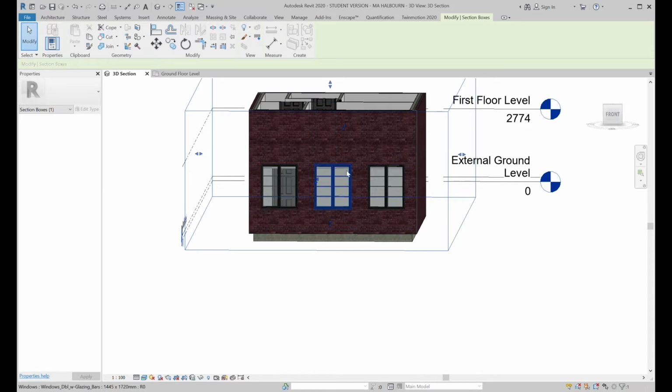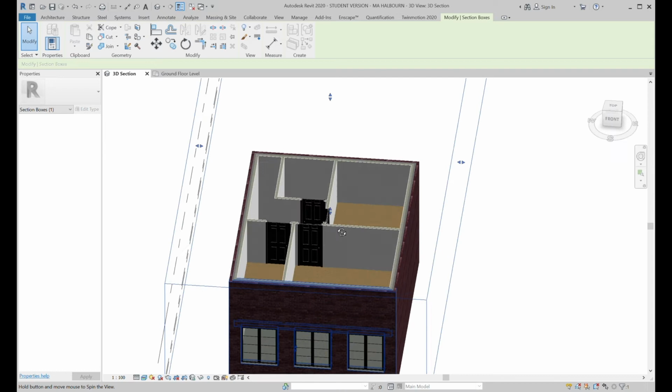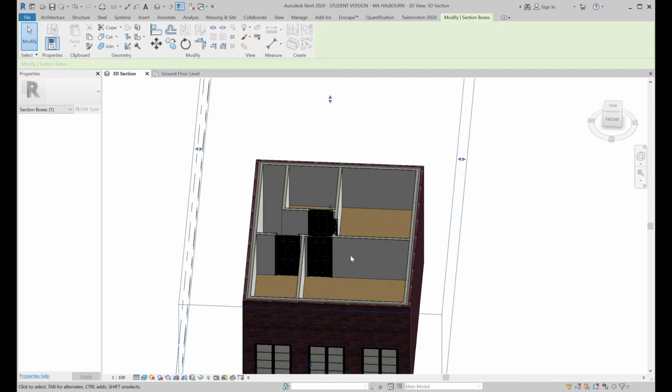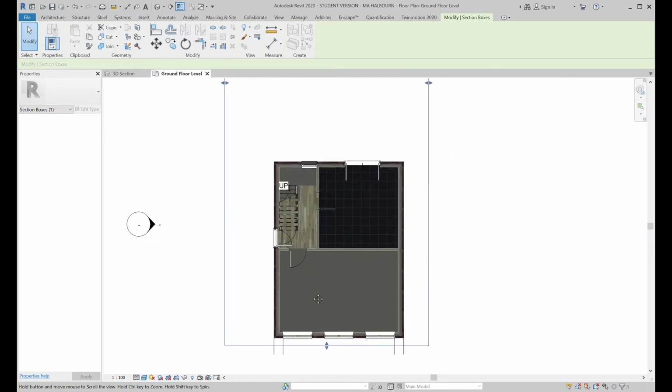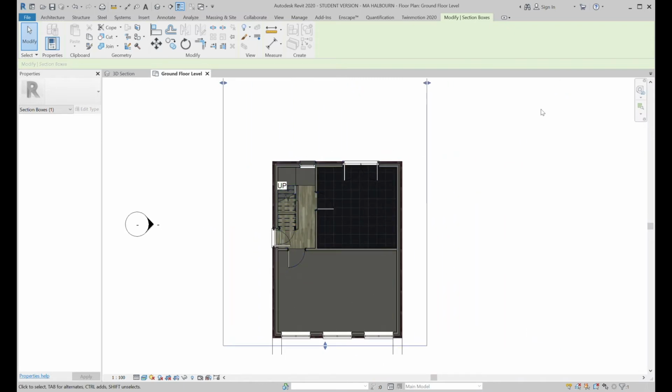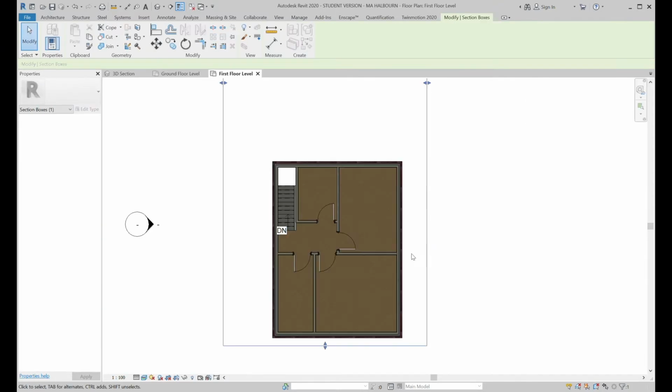Okay, so in the last blog post, I sorted out the issues with the stairs and got some flooring in the downstairs of this property. So we've got laminate, kitchen tiles and carpet down. So I'm now going to move on to the first floor level and put some windows in.